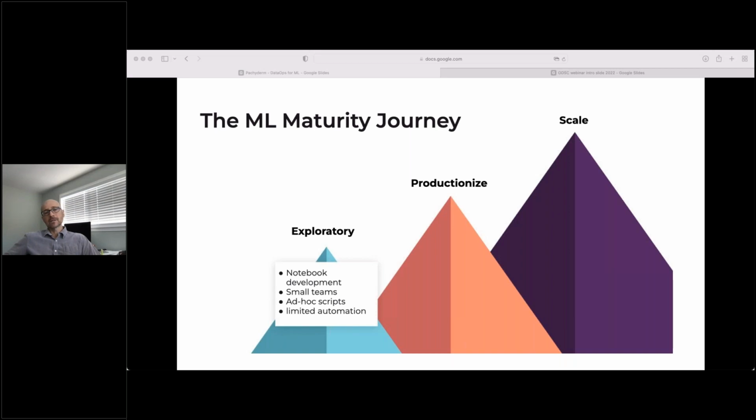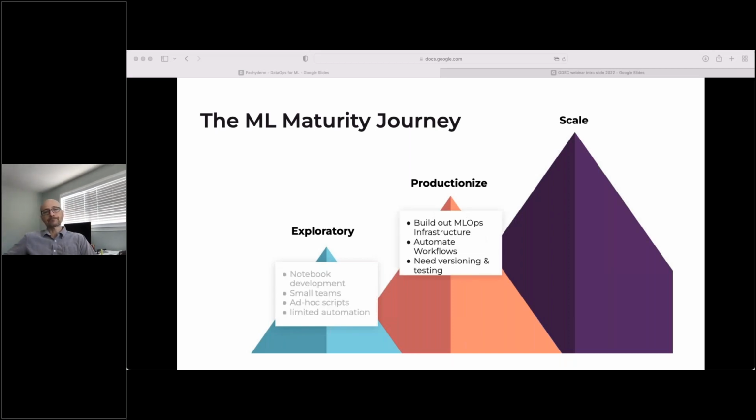And while a lot of teams spend time in this initial phase, it's really after this step that the real challenges begin. Actually getting that exploratory work into production efficiently and reliably, and proving that you can generate real business value, entails a whole different set of challenges.